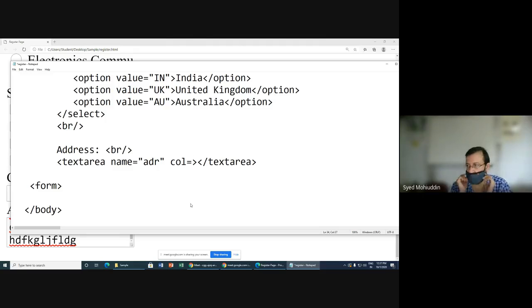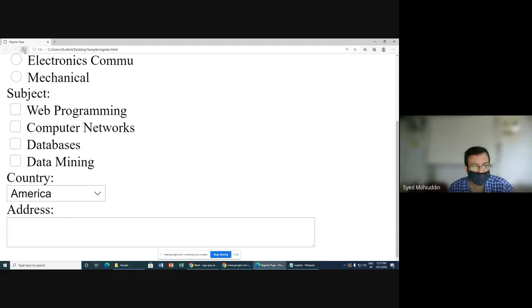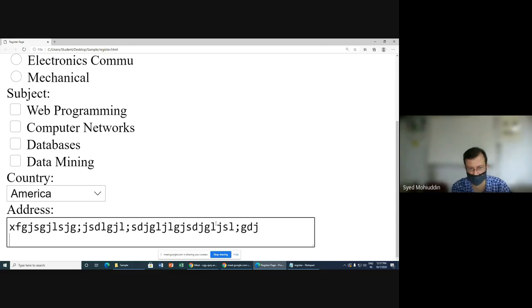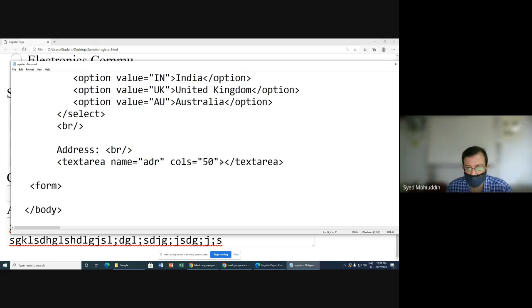If I have something like 50 columns, you can see that the size has increased. The area of the text area has increased. In the same way, we can set the number of lines vertically using rows.